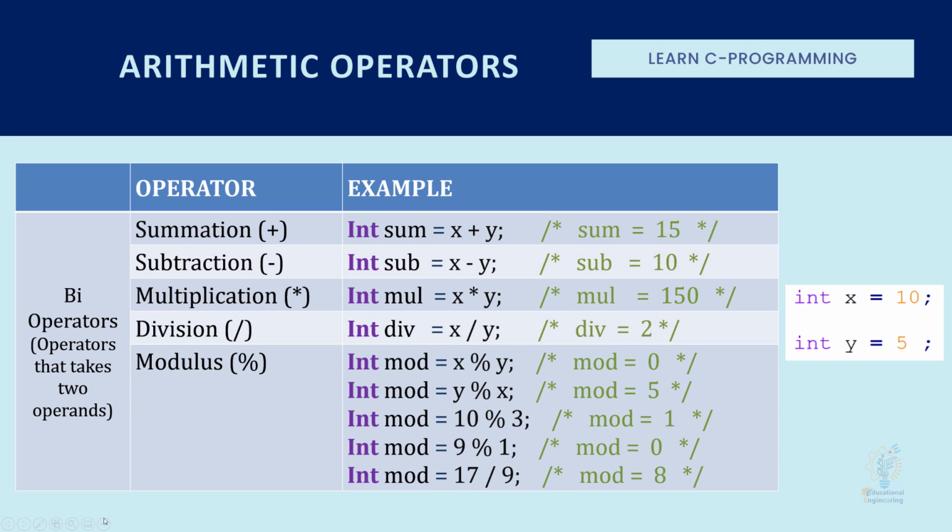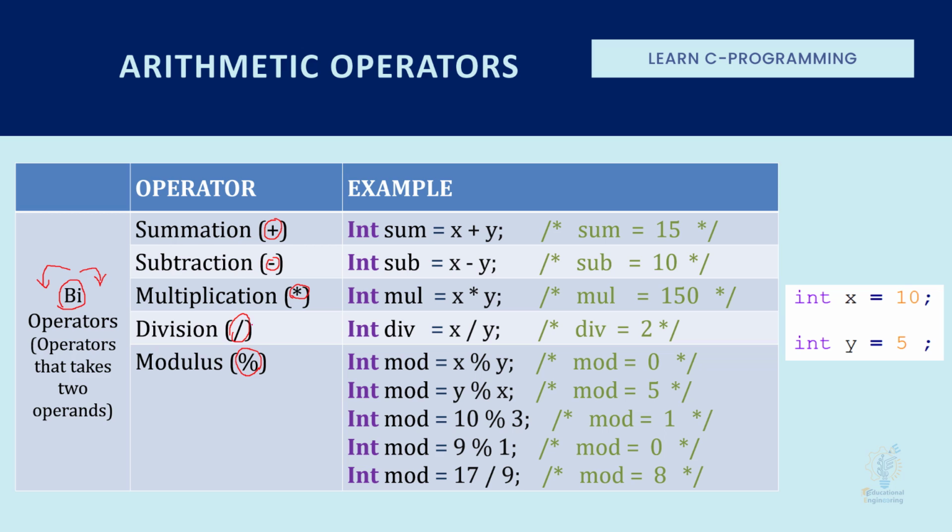Now this is a table that has all of the arithmetic operators. Most of them are straightforward. First thing that we need to explain is the word binary. Now there is the unary and the binary. The binary operators are basically operators that take two operands, so they must have two operands to be called binary. An example of these is the summation, which is basically this sign, and the subtraction, which is basically this sign. Multiplication, which is the asterisk sign, division, which is the slash sign, modulus, which is the percentage sign.